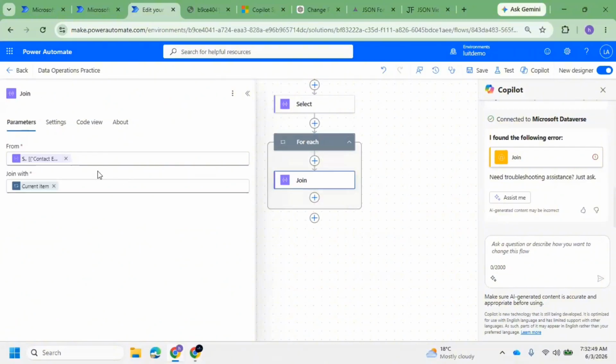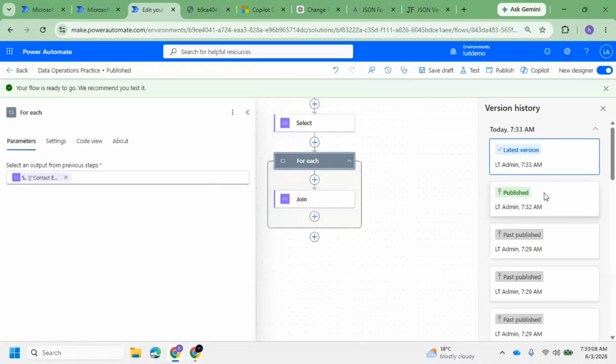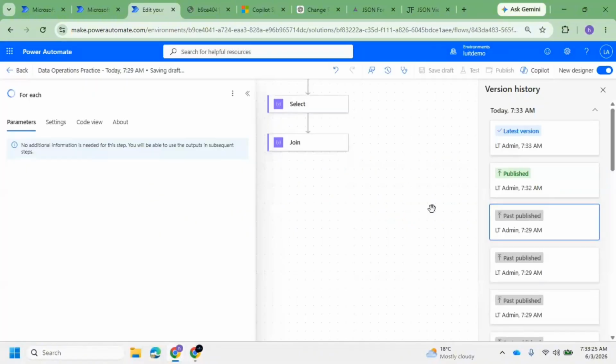Now I'm switching back to the older version. How can you switch? Here you have versions, so you can maintain the versions. Suppose you modified some flow yesterday and today you modified some other change. Now you want to get the old history, so you can get it. Let's assume 732 has my current version and 733 I added the latest. I just want to go to the 733 version, so you can just restore it. Like that we can do the version restore as well.